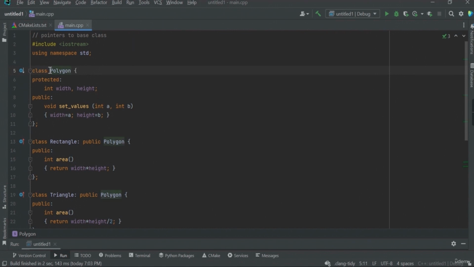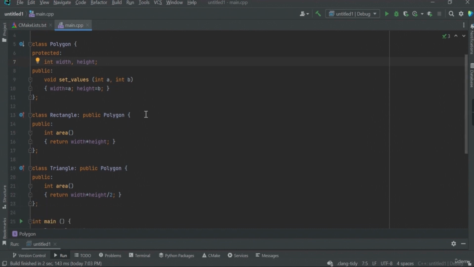So first of all, we define a class polygon, then we define variables inside protected and public types. Moving further, we go to class rectangle. In class rectangle, we define the properties using our public polygon class.